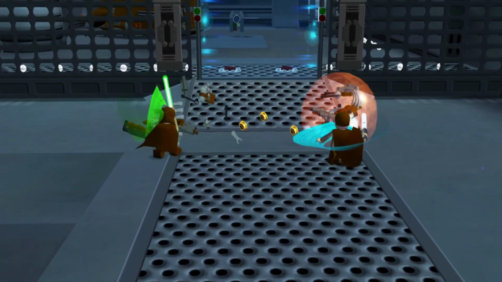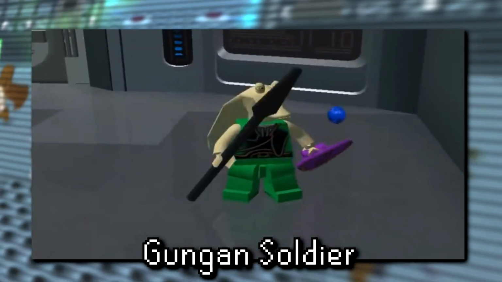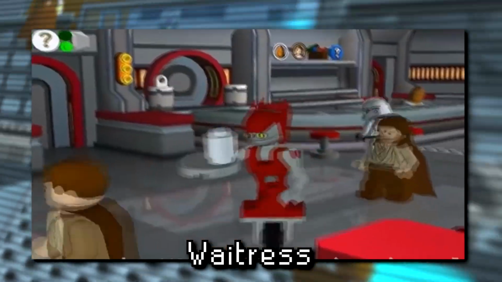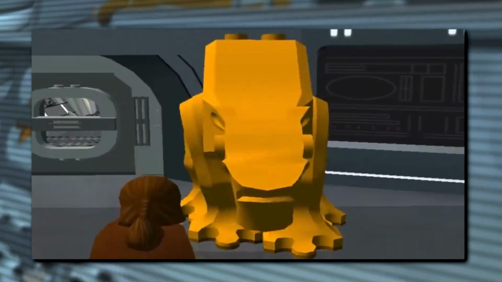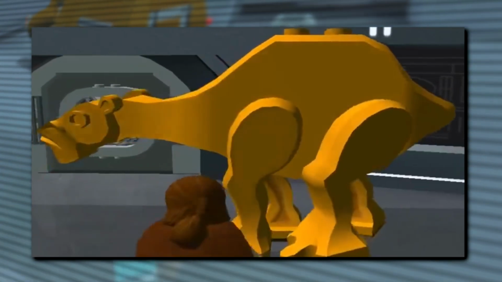Anyways, these additional unused characters include an Imperial officer, Mahonic, one of the pod racers, a Gungan soldier, Watto, this fella just simply known as Medic, the waitress from Dexter's Diner, as well as even Dexter himself can be made playable. Oh yeah, there's also this weird camel thing that's only briefly seen on this Naboo stage known as a Falumpaset. Yeah, it can be made playable too.